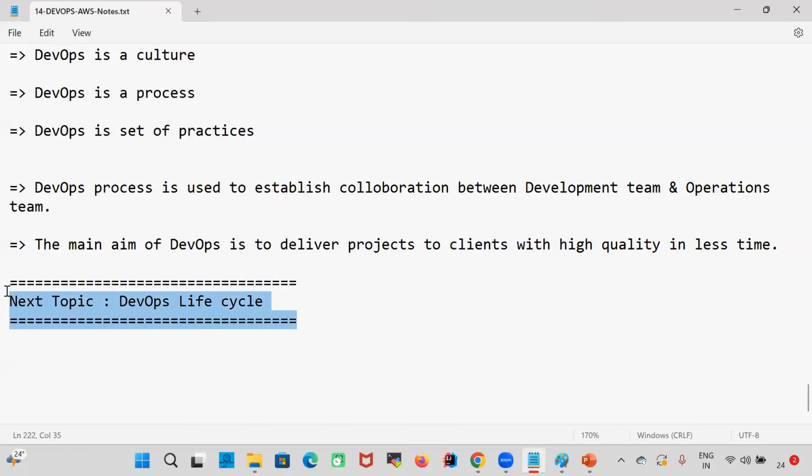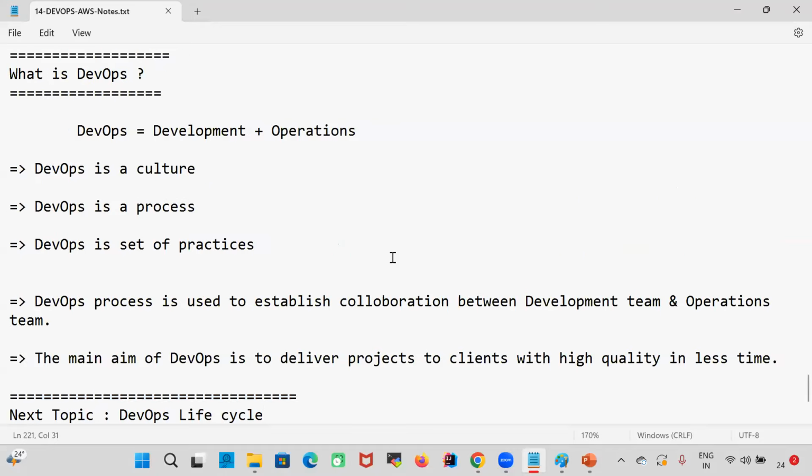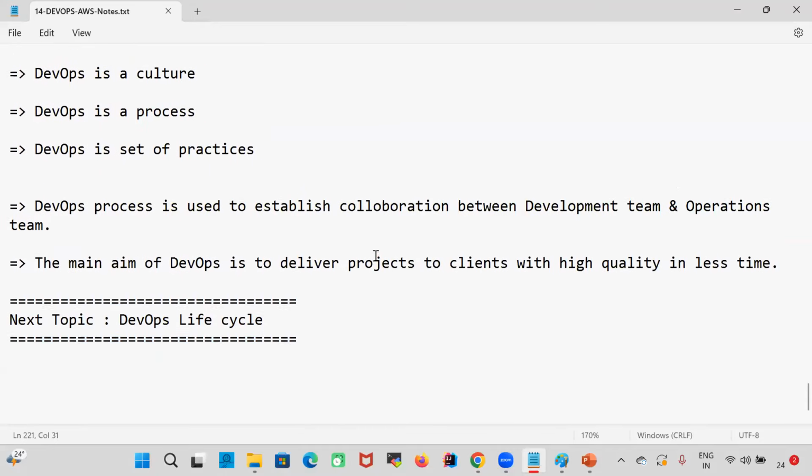Once this theoretical part is completed, then we will start with Linux. Got it? So we will start our journey with the Linux operating system. But before we start Linux, you need to get some clarity on these concepts. That's why we are talking about the introduction part of the course, especially for non-IT people. You should know all these things.